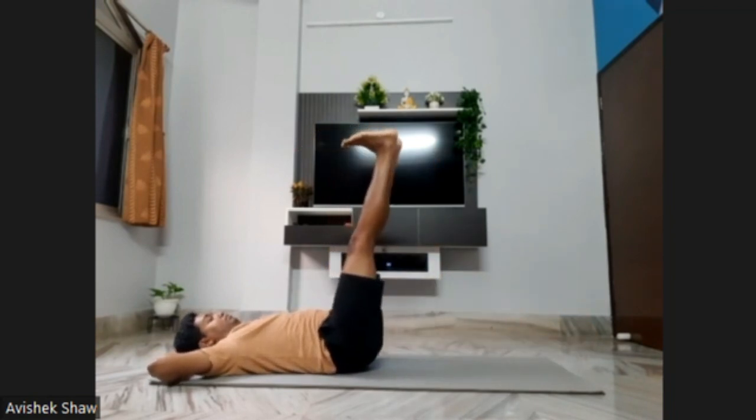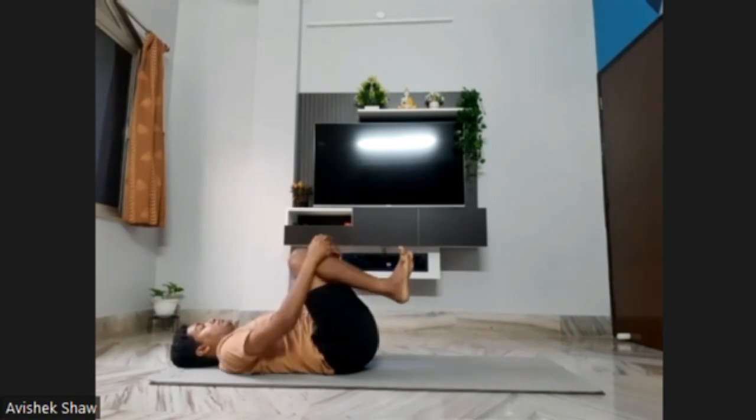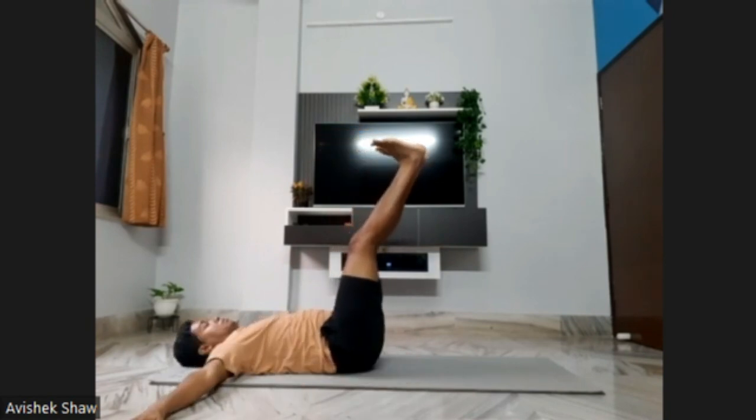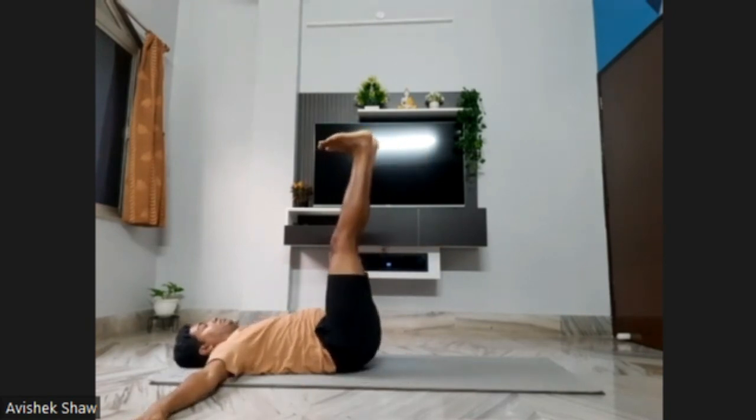Now bend the knees into the chest and hug the knees with your hands. Press the back down. Once again, raise the legs up and stretch your arms in line with the shoulders. Pull the legs just a little more in towards the head.